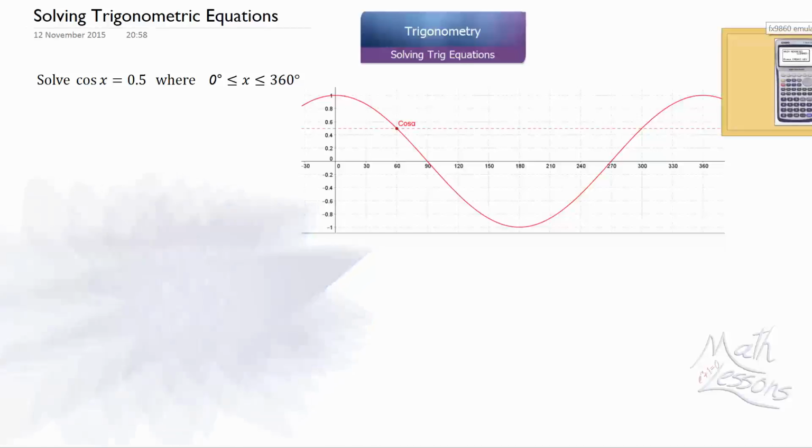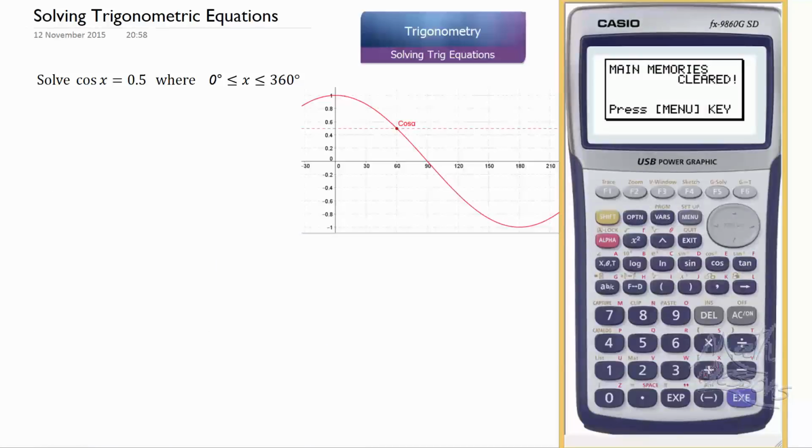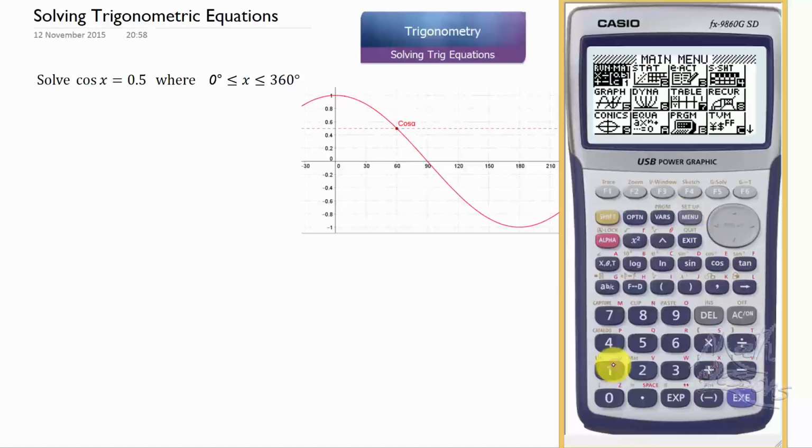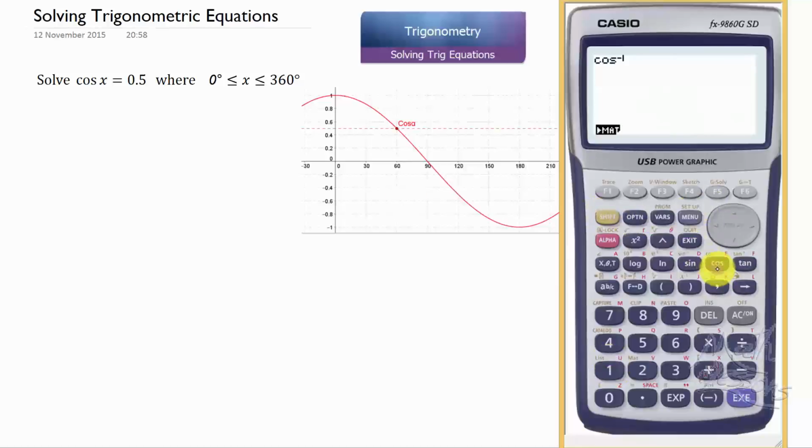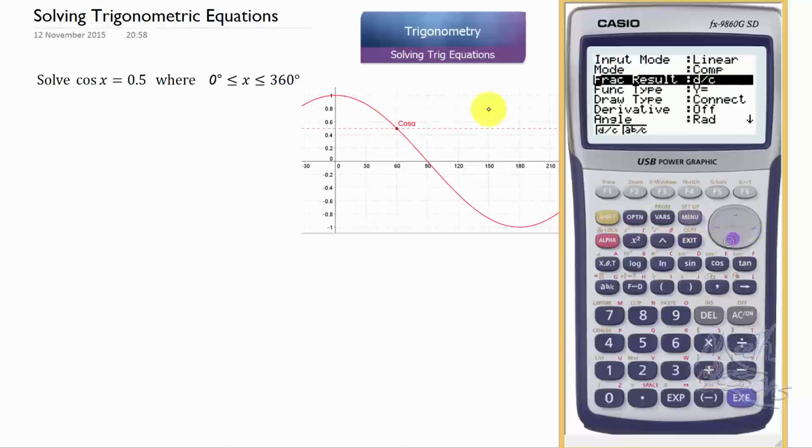So if you don't know them, though, we do have calculators, and you can press inverse. Let's just get menu 1. So press inverse cos of 0.5 and get ourselves an answer. And this one's in radians. And you've got to be careful on your calculator. So I'm just going to change that into degrees mode, and that's how you go about doing that on your graphical calculator.